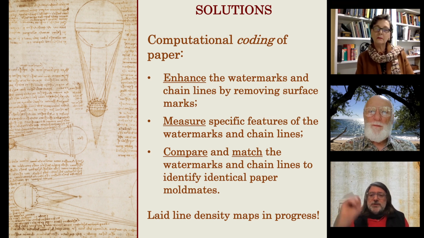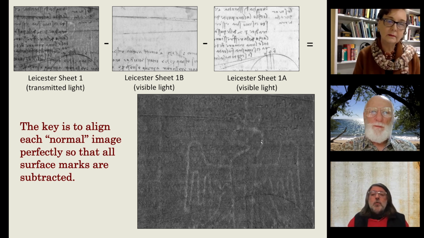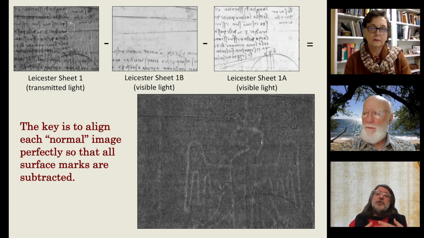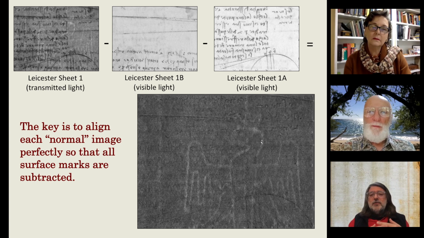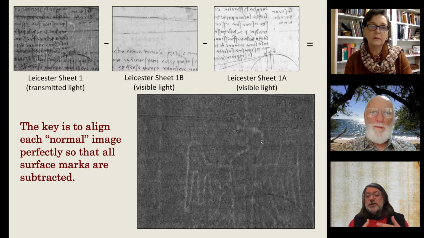It starts out, you saw earlier an eagle from one of the Lester sheets, and it's really hard to see the details. So one of the first things we have to do is essentially clean up the images. If you think of the upper left-hand image here, the transmitted light image, as the sum of 3 things, then our strategy is actually pretty simple. It's the markings on side 1, sheet 1A, the markings on the second side, sheet 1B, plus the stuff that we're interested in, which is inside.